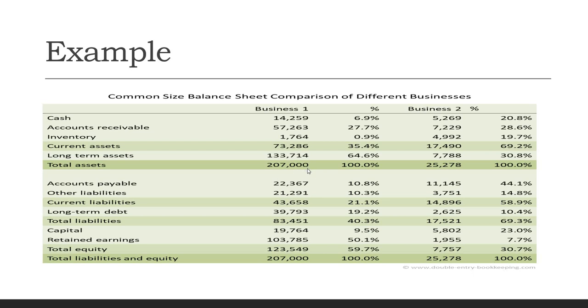So based on the total asset and based on the total liability, you will calculate all other items and you will get a percentage. Now for 1 year you will see one percentage, for the next year you will see another, and you will compare it. You can also understand it when you're doing a problem. So this is the format of a common size balance sheet.